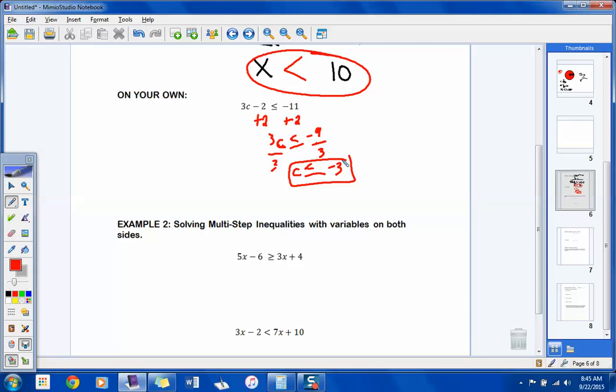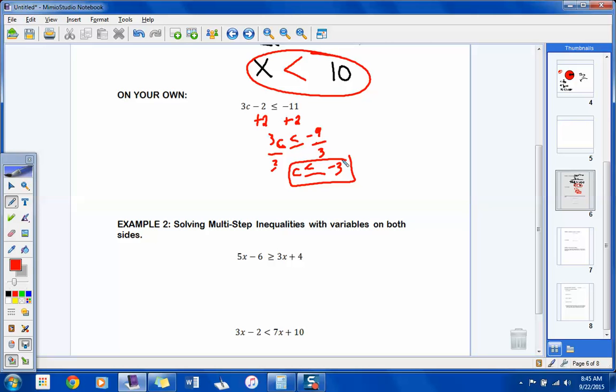How come you didn't switch the sign? I see a negative value right up here. I see -9 right up here, so we divide by 3 and it should change, right? No, because we divide by positive. It's the value in the bottom, not the one on the top, right? So excellent, Jacob. Very good.